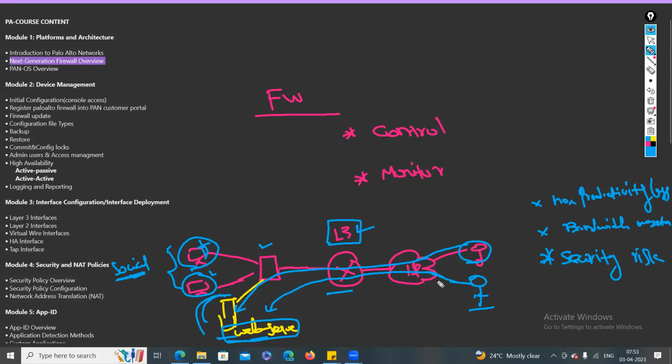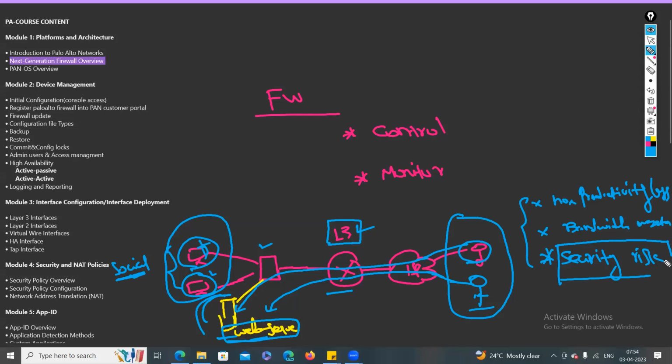So we should not allow anybody to access the internet, even though they are trusted people, which means our local LAN users, our internal users, or even if they are not trusted people, meaning we don't know who they are, right? At least we know who our internal users are, right? They are going to be our employees, right? So even though they are trusted or untrusted people, known or unknown resources, we need to control the traffic, control your network flow. These are the first reasons why we need to control the network flow. And avoiding the security risk comes under the two reasons to control.